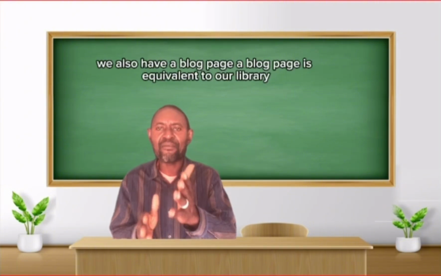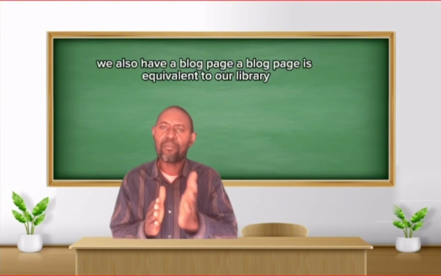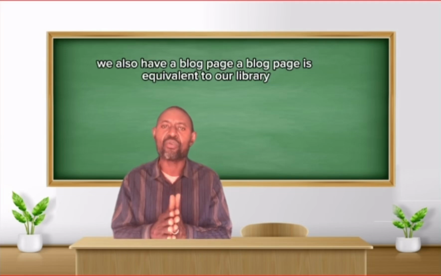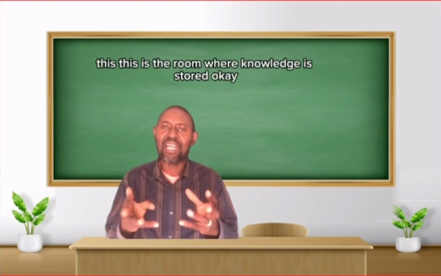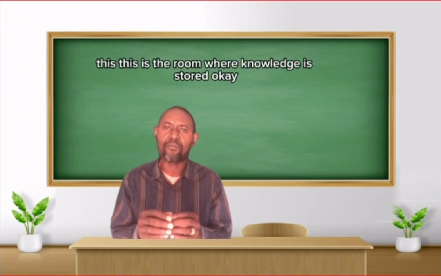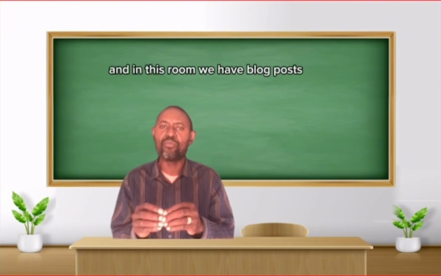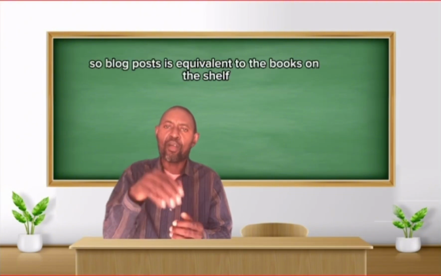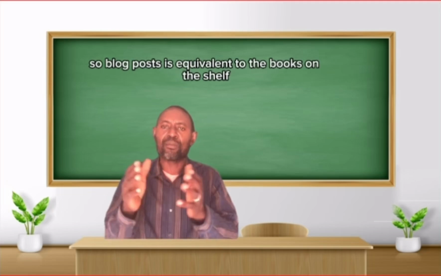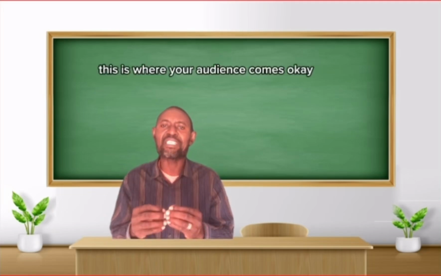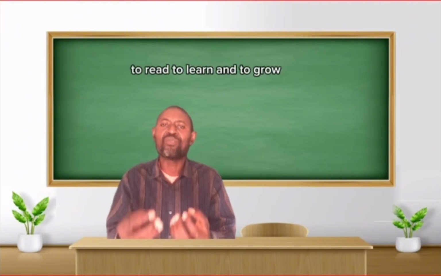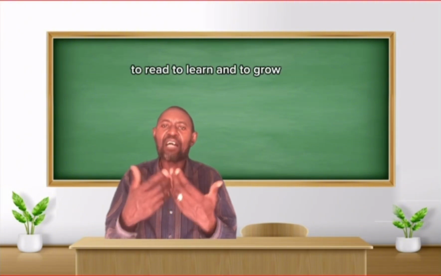We also have a blog page. A blog page is equivalent to our library. This is the room where knowledge is stored. Okay, and in this room we have blog posts. So blog posts are equivalent to the books on the shelf. This is where your audience comes, okay, to read, to learn, and to grow.